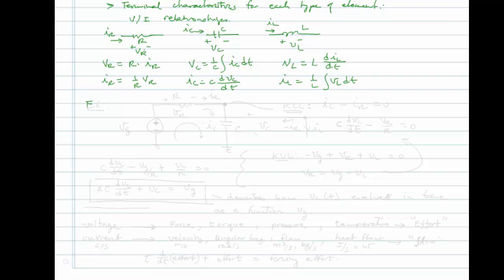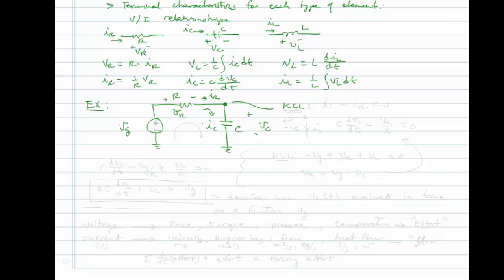So here's an example. If we have a voltage source VG driving an RC network, we have R and we have C, we have a voltage VC, and we have a current IR, I'll call that IC. Okay, and if I use this notation that this is VR, that would mean then this current is IR. And we might start, of course this is trivial, but I'm going to nevertheless use KCL explicitly on this.